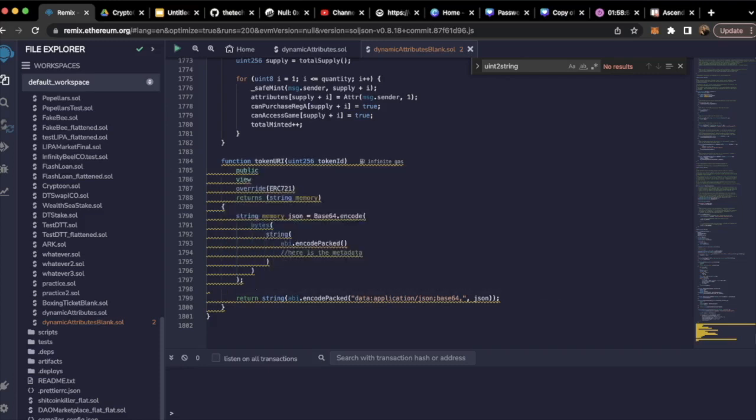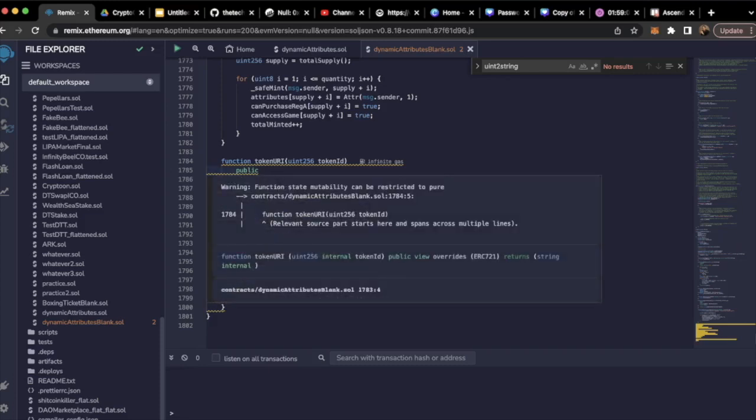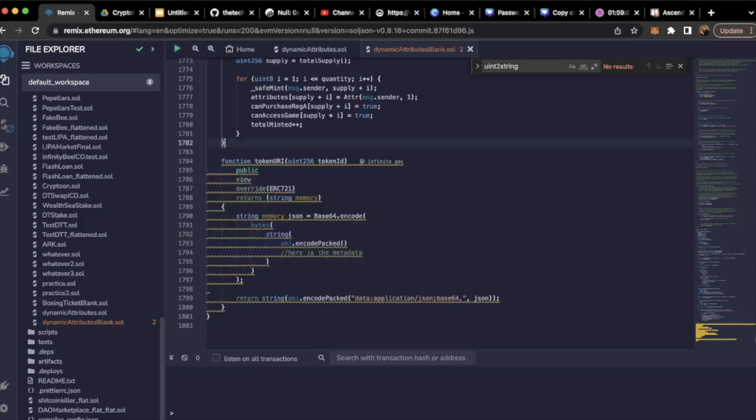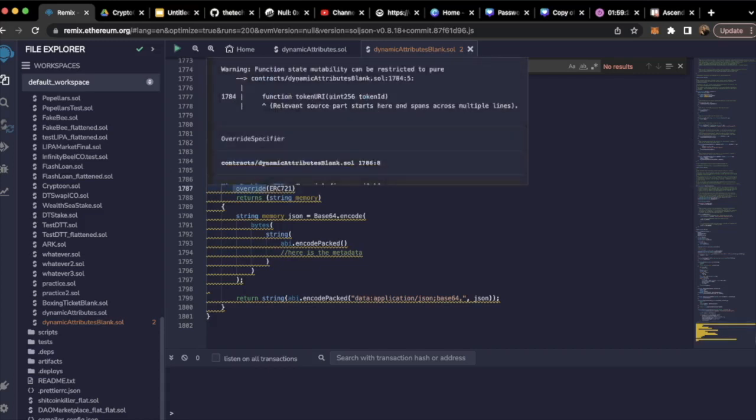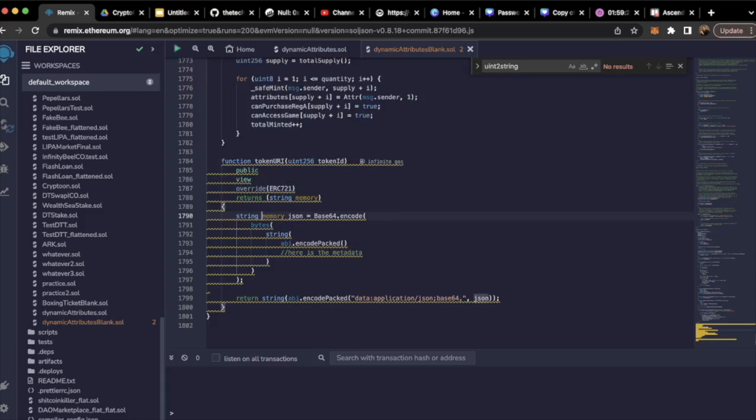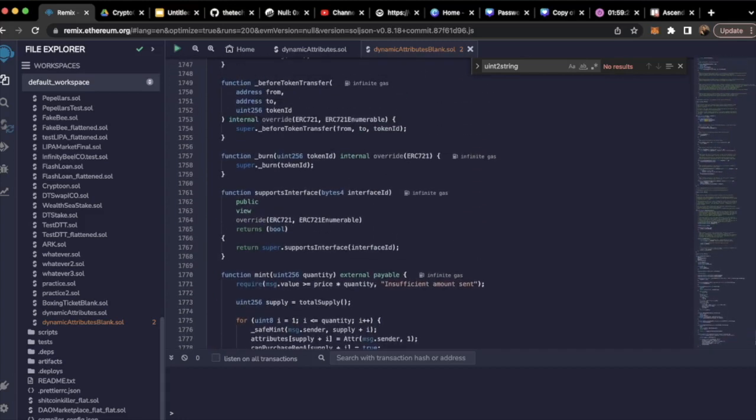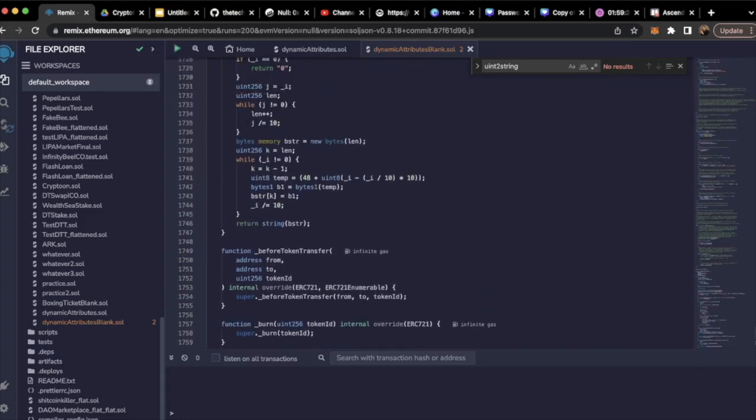And what a lot of people don't know is that when you trigger this function, the reason why it's public is because it allows other contracts to be able to read it, marketplaces to read it, and you can return whatever data that you want. And so by modifying and overriding the token URI function that ERC 721 gives us, we can do a lot of things, namely store on-chain metadata. So in order to do that, there are a few things that we need to do.